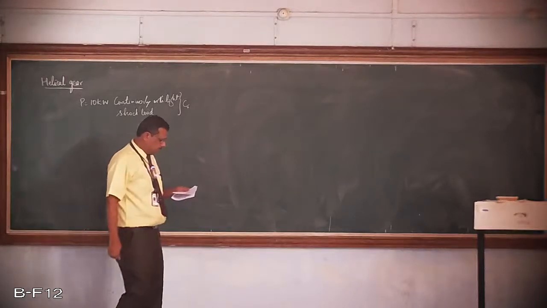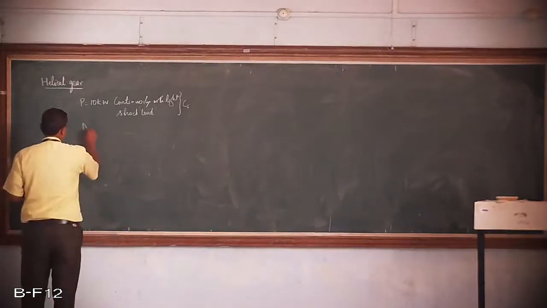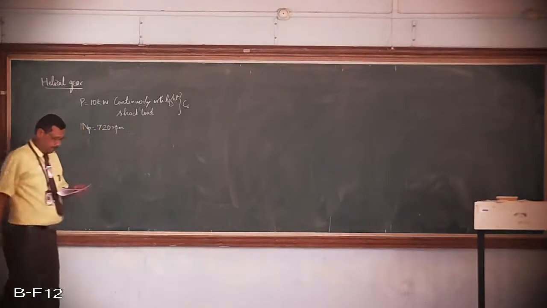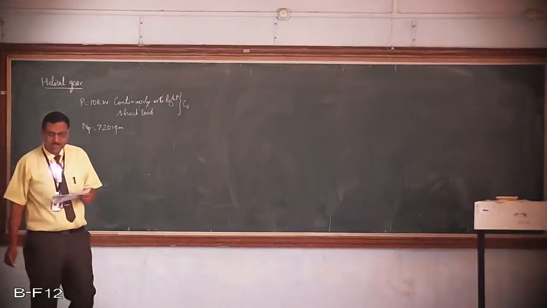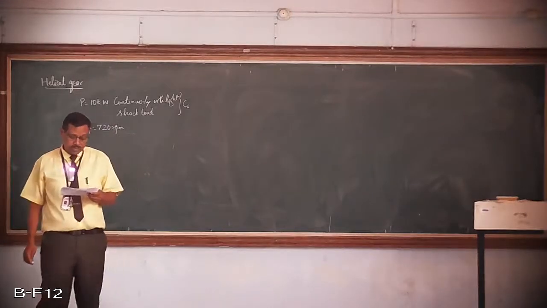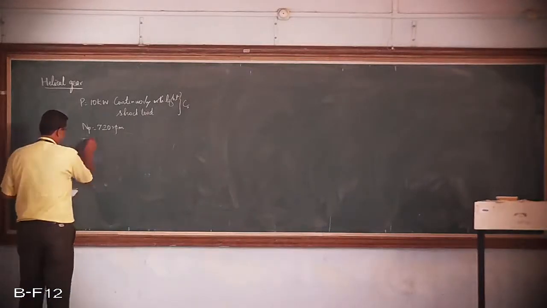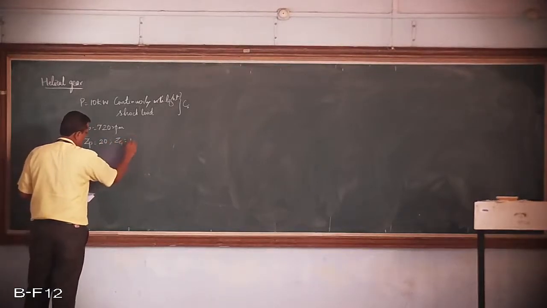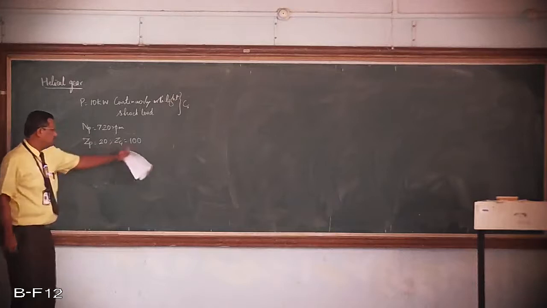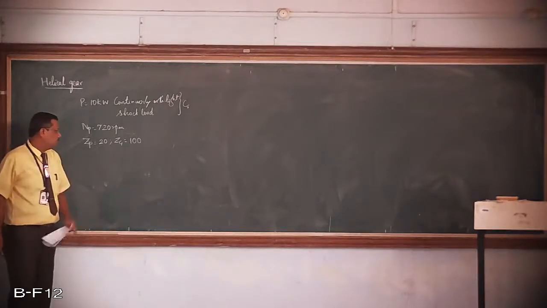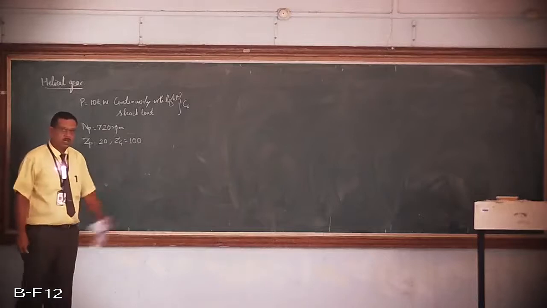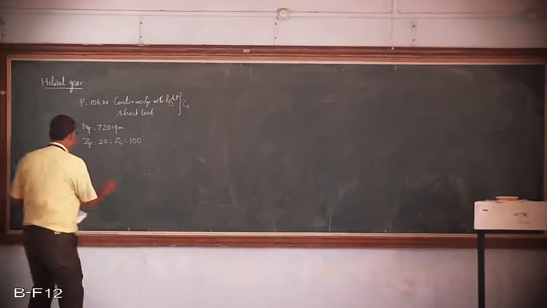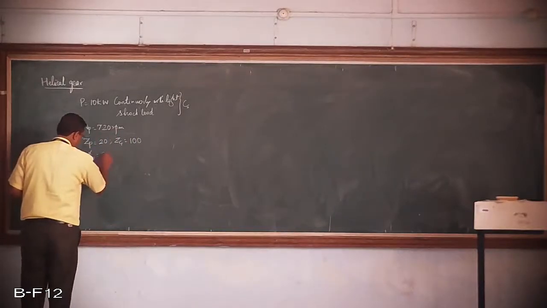The next is 720 rpm of the pinion. Therefore, the rpm of the pinion is 720. The pinion consisting of 20 teeth meshes with a gear having 100 teeth. Therefore, the number of teeth of the pinion is 20, and the number of teeth on the gear is 100. If you see the velocity ratio, it is about 5:1. Therefore, there is a drop in the speed by 5:1. The normal pressure angle is 20 degrees.